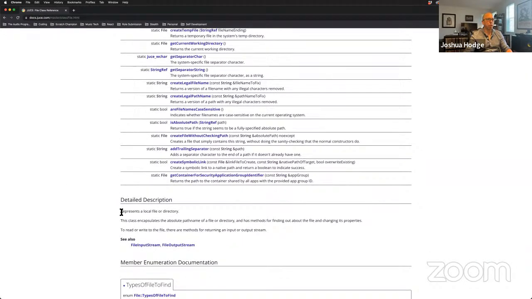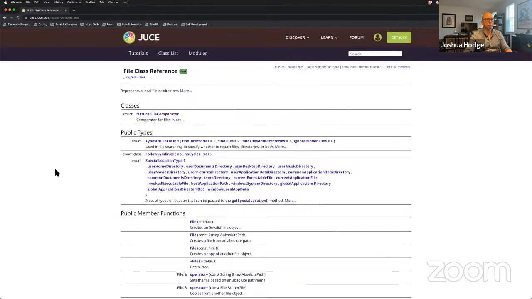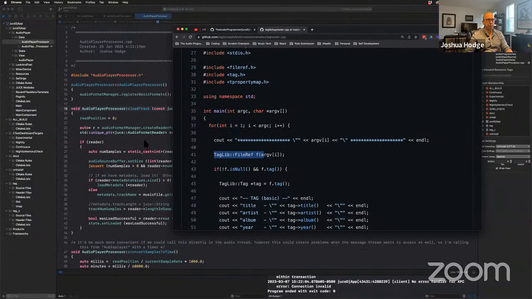So it represents a local file or directory, and encapsulates the absolute path of a file or directory. Okay, so that's what we're going to try to use to bring in, to try to read this file and pull out the tags.